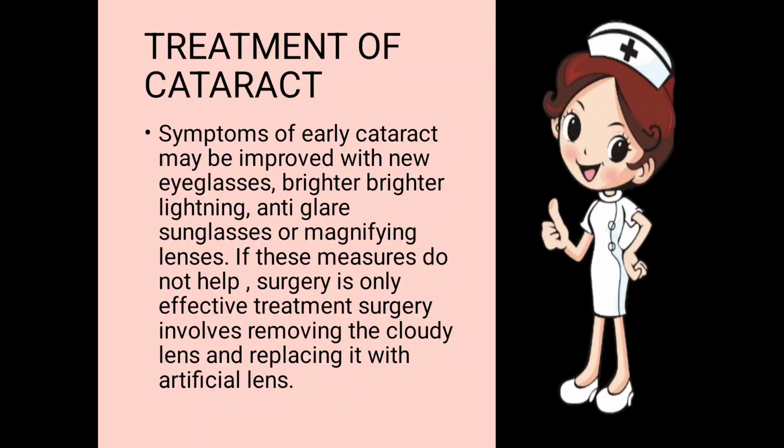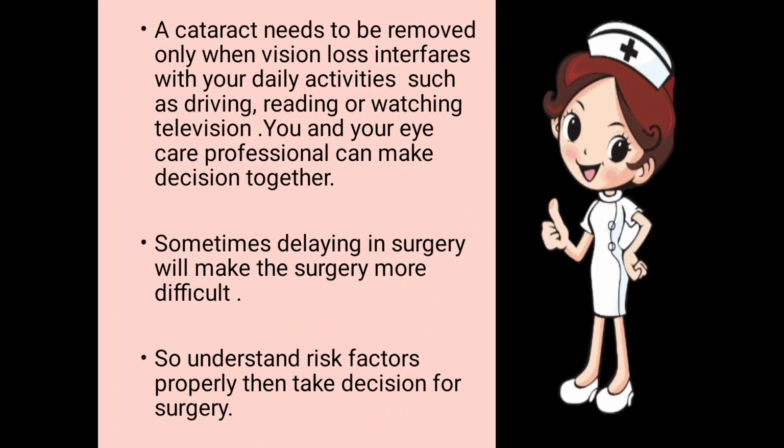If these measures do not help, surgery is the only effective treatment, which involves removing the cloudy lens and replacing it with an artificial lens. So in case of early cataract, we will always provide eyeglasses to the patient and use different methods to improve the quality of life of the patient. But when these measures do not help, then surgery is the only treatment to remove the cataract.